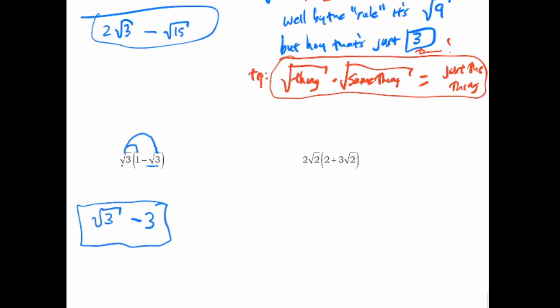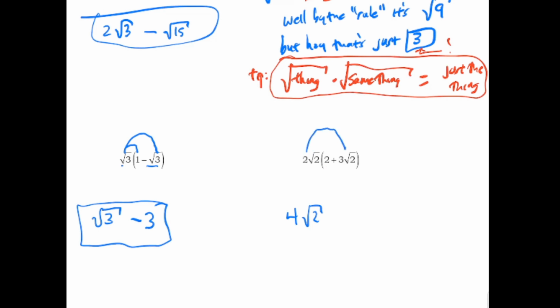Over here, another distribute type thing. This one's a little more involved. So you want to multiply 2 root 2 times 2. Well, outside is a 2 times a 2, and then inside is another 2. So outside, I'm using O for outside there, is 2 times 2 is 4, and then inside is radical 2. So you get 4 radical 2 when you multiply these first things together here.